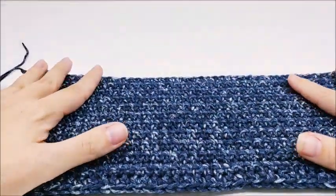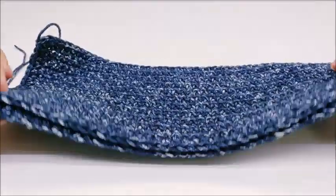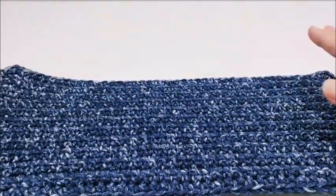Now we'll sew them together. When they're sewed together, both right sides will be facing up. It's not super important that you do that, but it just looks a little nicer when you do. So we're going to sew them together.